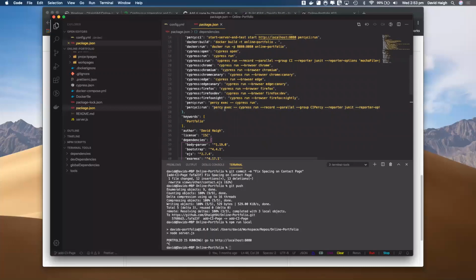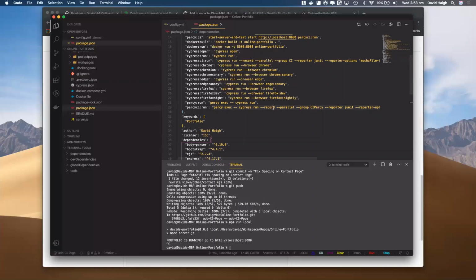It runs Percy execute -- Cypress run, which is the command you have to use to run Cypress while doing the Percy snapshot testing. And then after that, it also does a -- record.